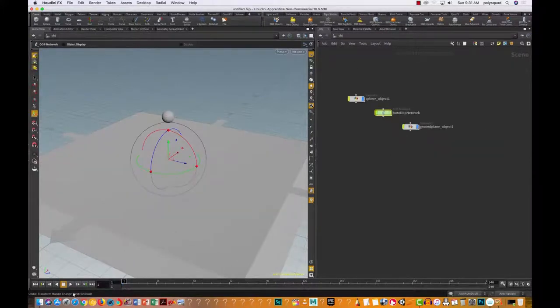Okay, and now let's press play, and our ball should hit the ground. Sphere's hitting the ground.